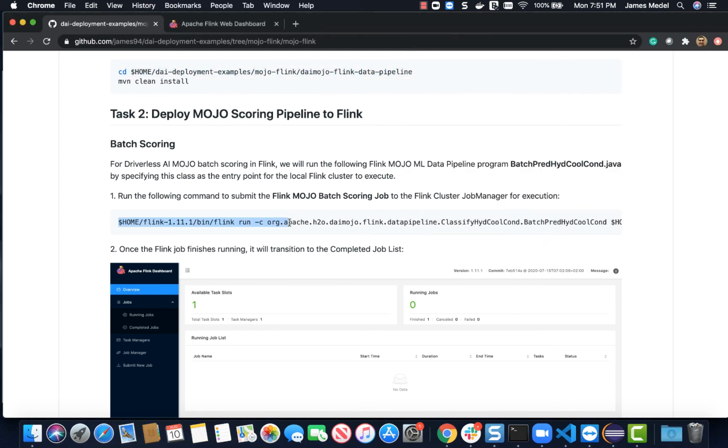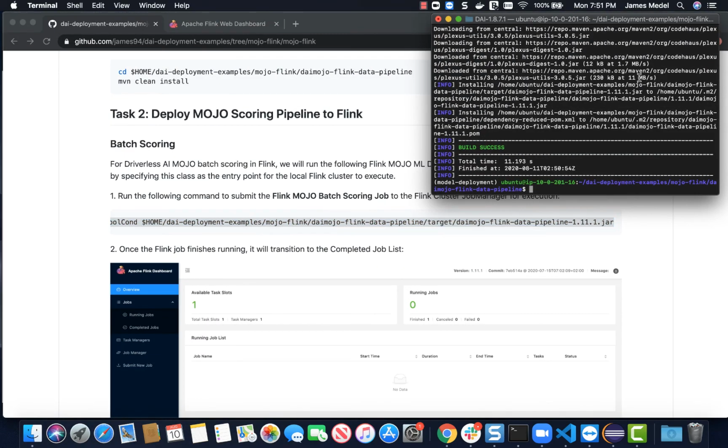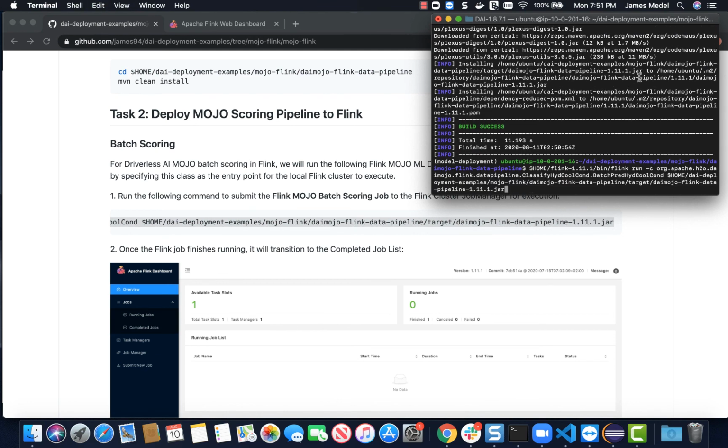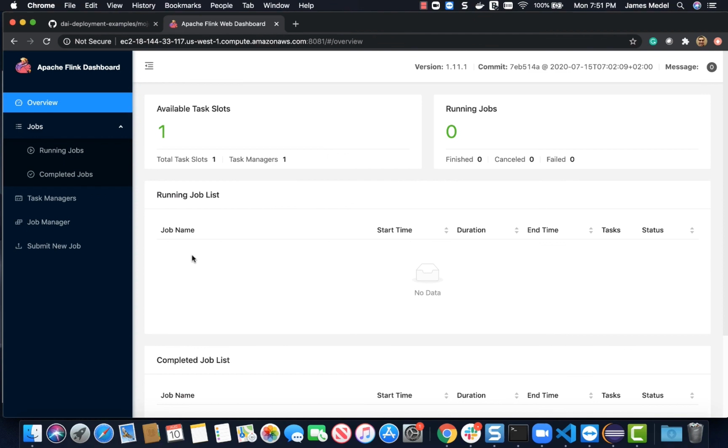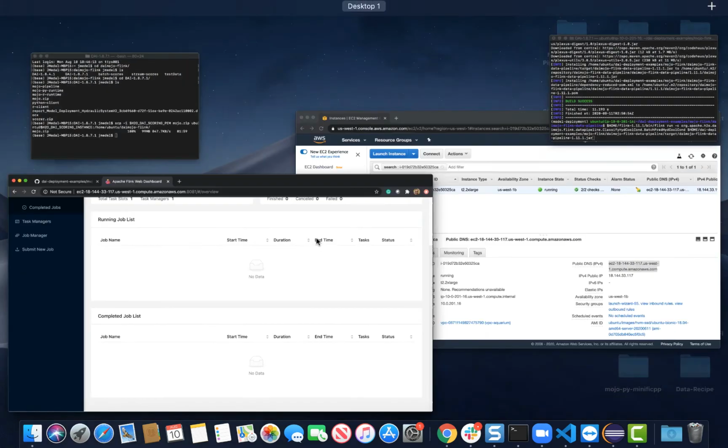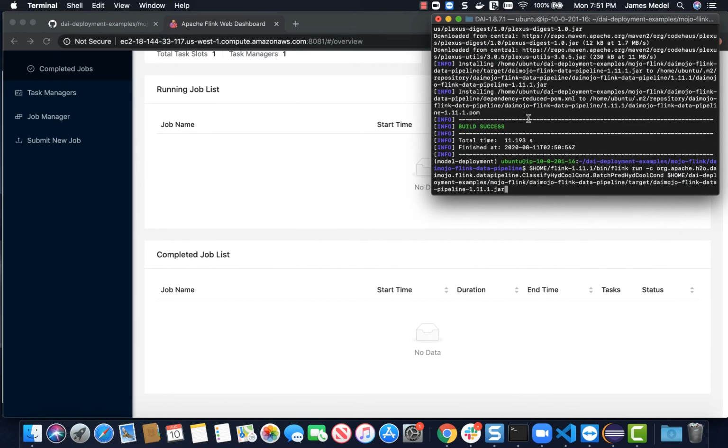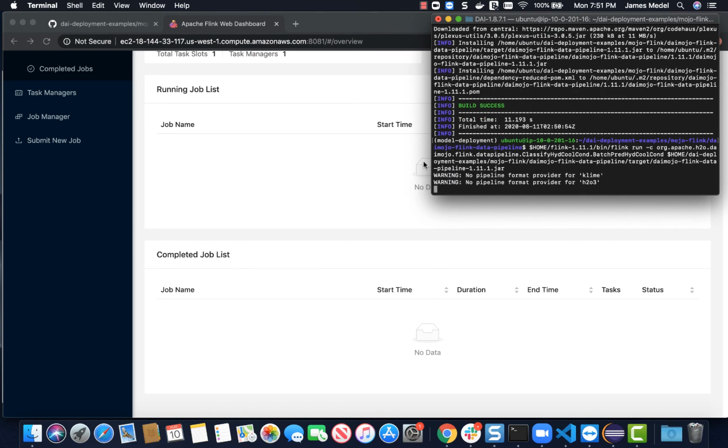So first we're going to run batch scoring, and what this does is it executes the driverless AI MOJO scoring pipeline on the example.csv to get batch scores. Alright, and as you can see, nothing is on the screen yet, so we're going to run this command.